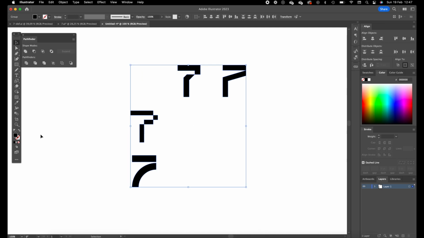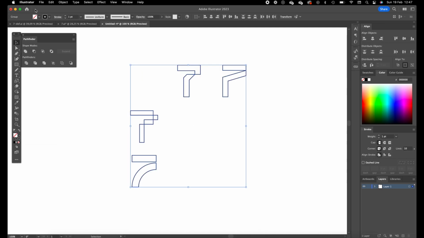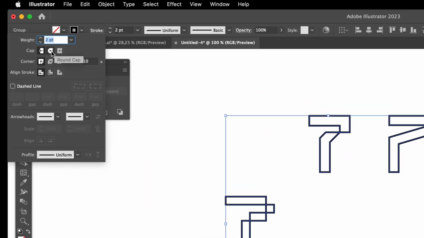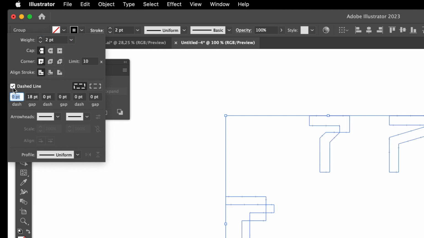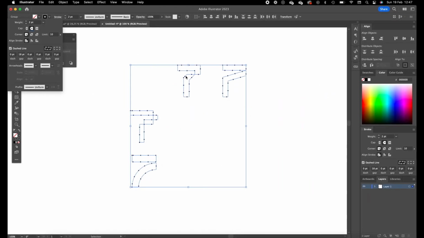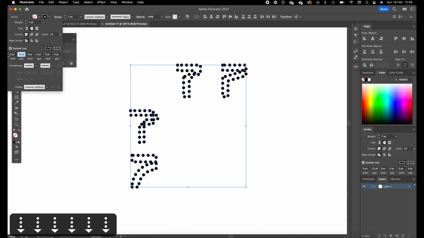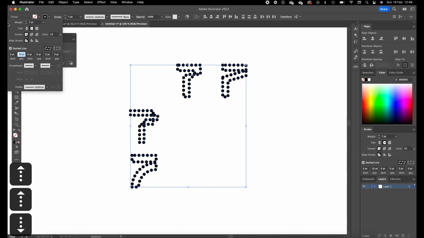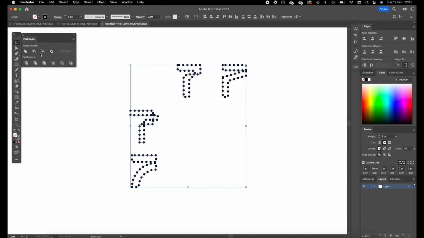Okay, then we are going to switch the fill color to a stroke, and we are going to add the stroke thickness a little bit. So we are going to create dots instead of a striped outline by clicking on the stroke, and then check dash line on and set the cap to round. As you can see, it creates round dashes now. So we are going to increase the weight of the dash of the line, and we are going to set the gap a little bit lower, so we have more dots in the outline. Okay, this looks quite good.